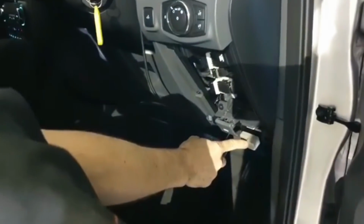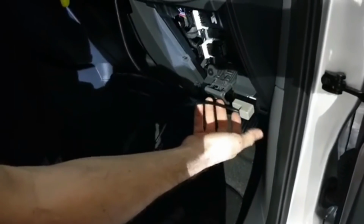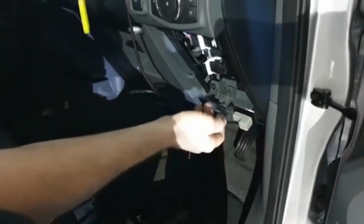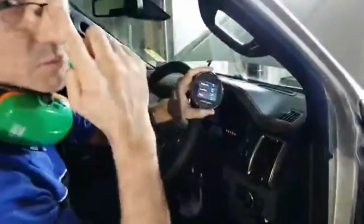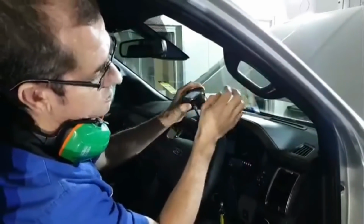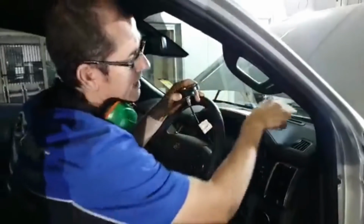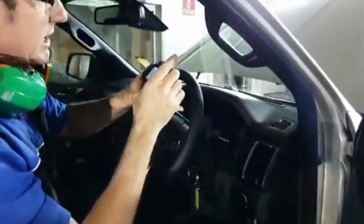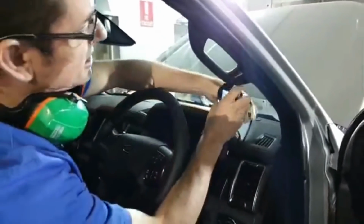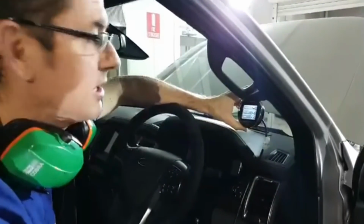Now some of you may or may not be aware, there is actually another one hidden up underneath here, so you don't have to have this sticking out. You can literally plug it up under there. And what we do for our customers that want it permanently mounted is we take these two little bolts out of the handle here, or the Jesus bar. We remove this panel on the A-pillar. We run the cable down into the corner down here and then hide it behind the dash. And the windscreen holder allows us to have this sitting in your peripheral vision, so you can play and touch with it without it being a nuisance.